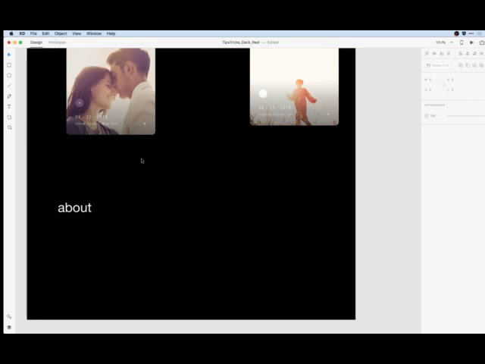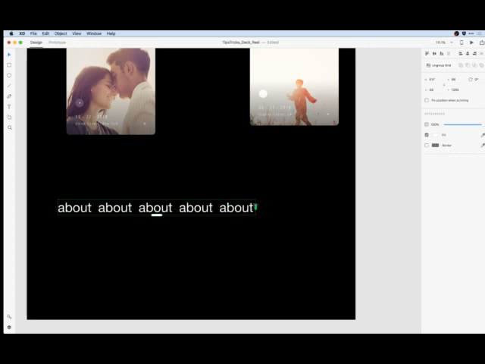I'm open to that feedback, but I thought that was pretty amazing and subtle once I discovered it. Okay, now that I have the word about set, I'm going to define it as a repeat grid, and I'm going to press and drag to create a menu. I'd like to go ahead and do a menu with 4 fields. Once I've done that, as I mentioned, repeat grids allow you to change the text associated with it.